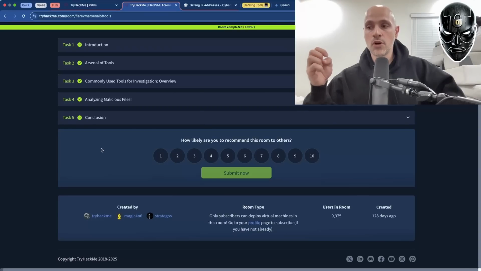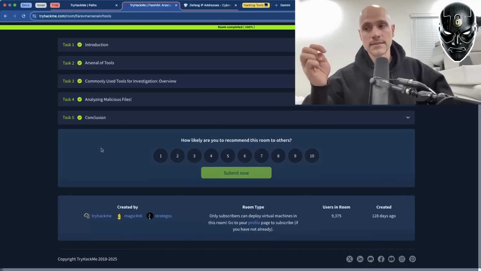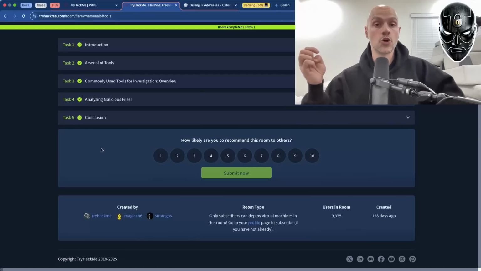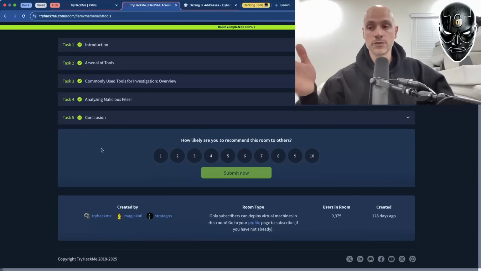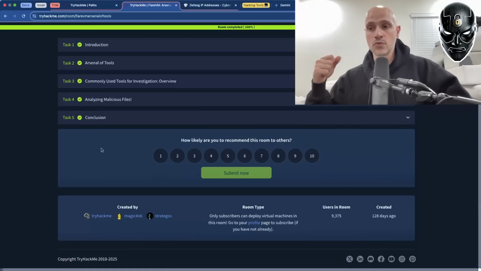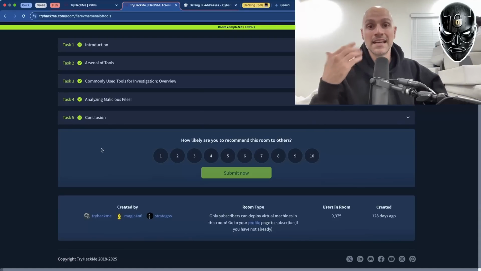And the other part of it is that we were introduced to a few new tools that I think are going to serve very useful in future exercises. And if you decide to actually go into forensic investigations and digital forensics and those types of areas, these things are going to be very, very useful for you. So this was a very insightful room. This was an insightful exercise, and I hope you actually found some value out of it as well.